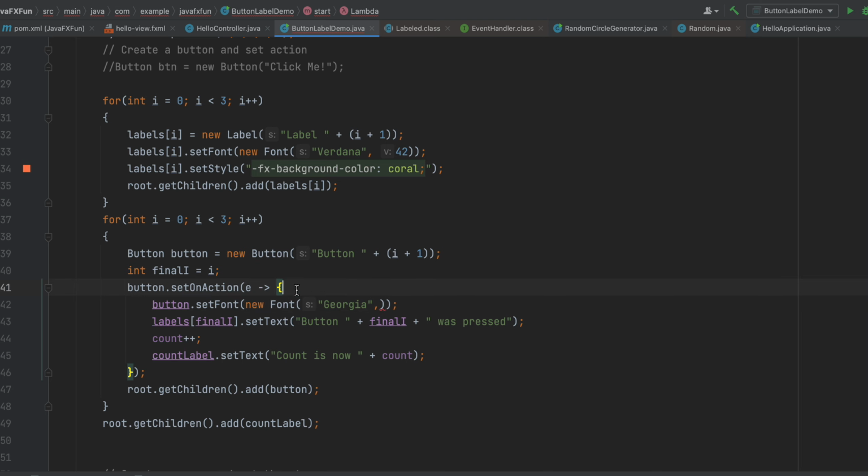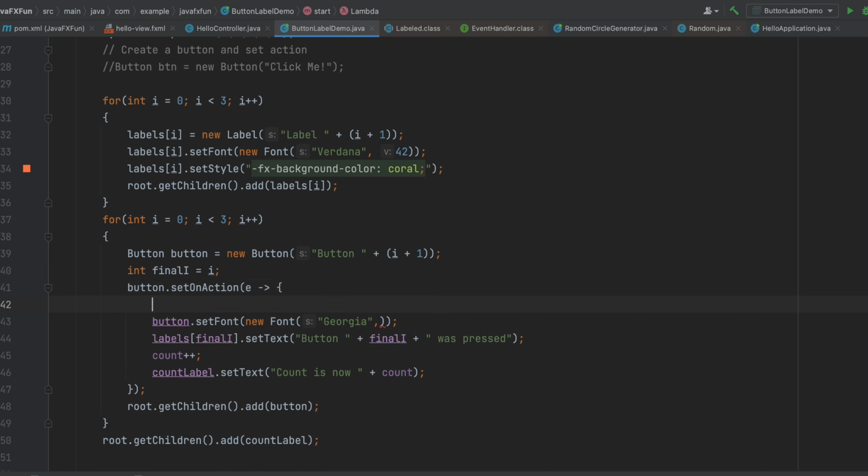And let's make a random size for the font. I suppose we could do that. So we could be like Random r equals new Random. So we're trying to make a random here.